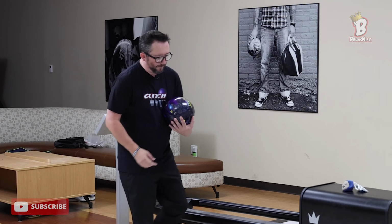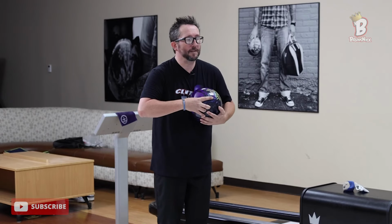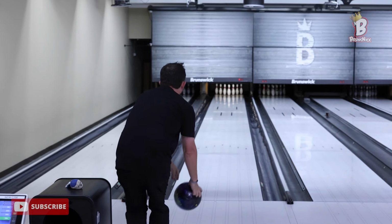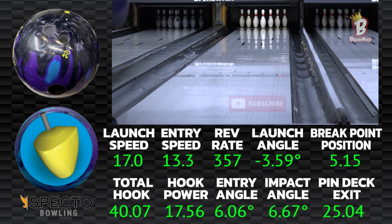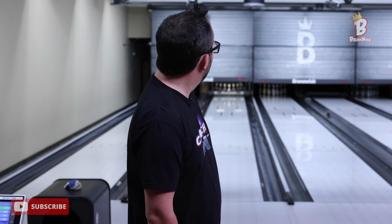Let's move it 5 more. We're on 35, all the way left. This might be a good zone, to be honest. Just kind of judging off what I've seen. Let's get this ball to the dry and see. Man. Finally tripped the 4-pin, but the 9-pin's there too. Just my luck. Oh man.